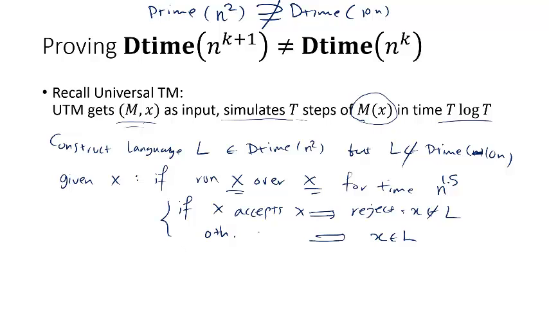Now, first of all, the easy part. I'm just defining this language. What is the running time? If I want to solve this language, so if I want to decide whether x belongs to this language or not, how much time do I need to decide this? So is the definition of the class clear, how I'm defining it? Now that the definition of the class is clear, suppose you want to implement an algorithm that decides this language. What would be the running time of your algorithm?